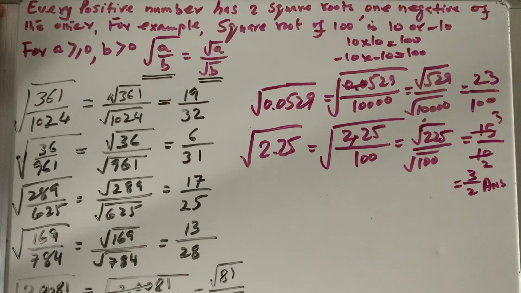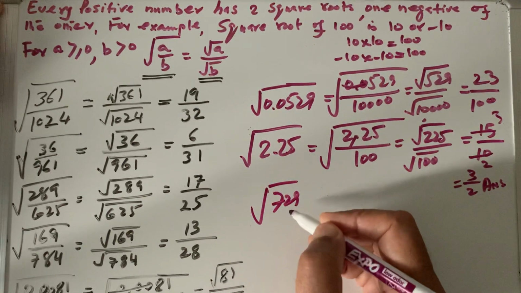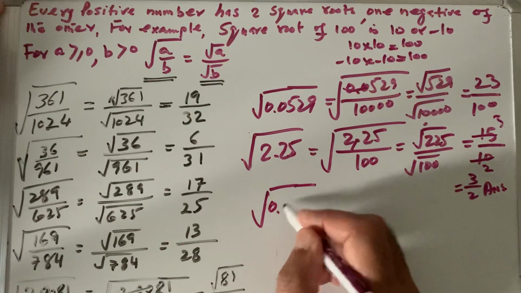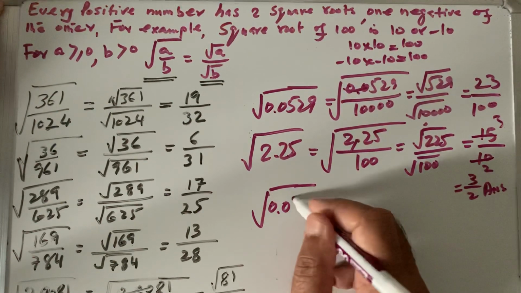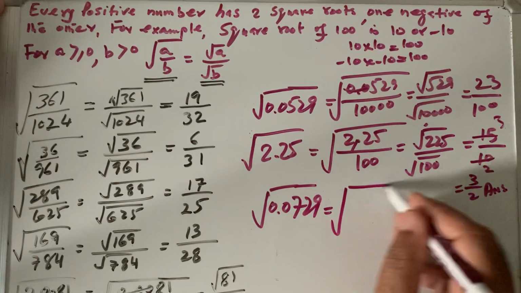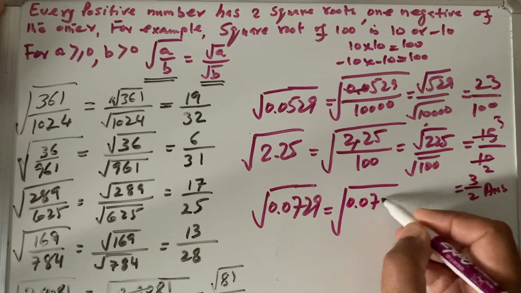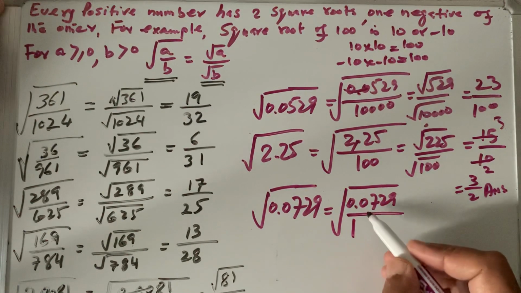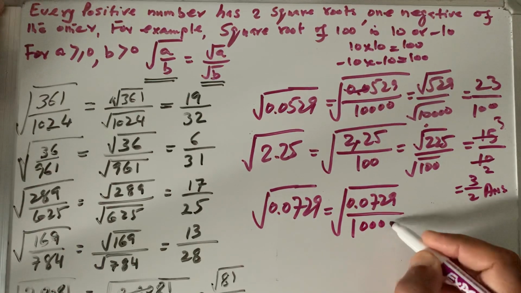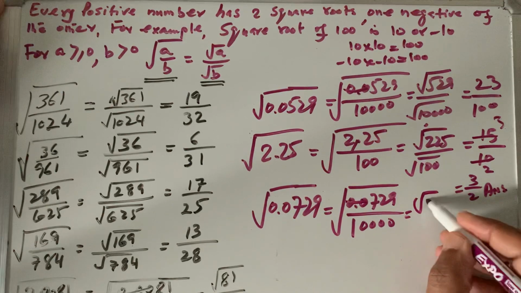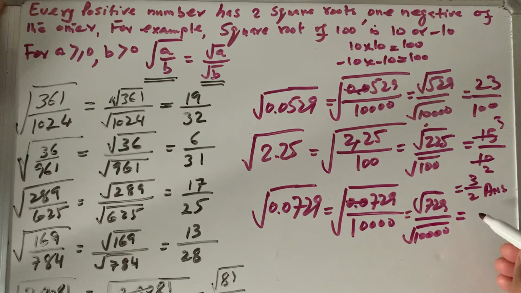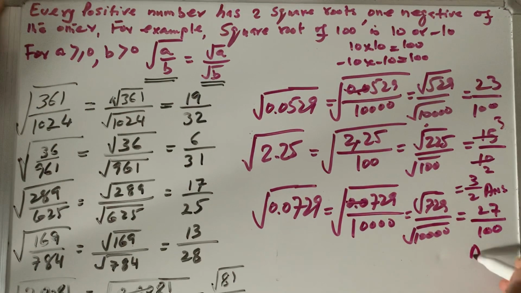We can take another example, maybe 729, or I can write in decimal first and then I can reduce the decimal to the fraction. So under root 0.0729. Which means I have to replace the decimal. And what is the procedure? We put 1 in place of decimal in the denominator and count the digits 1, 2, 3, 4. So 4 zeros. And then this is all gone, right? So now my question is reduced to under root 729 divided by under root 10,000. So under root 729 is 27, very good. And 10,000 is again 100. So 27 divided by 100 is my answer.